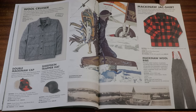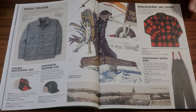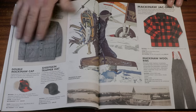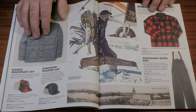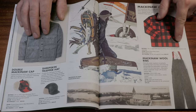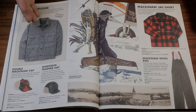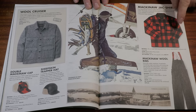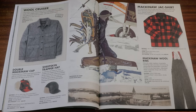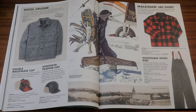This is the Mackinac Shirt Jack. I have one in their military plaid — a really cool limited edition — and I like it a lot. Here's the deal though: if it was between the Mackinac Cruiser and the Mackinac Shirt Jack, I would go with the Mackinac Cruiser. One small fatal flaw of the shirt jack is the side pockets are way too far off to the side — sewn into the seam — so if you want to put your hands in to warm them up, it's a pain. The shirt jack does have a lining, which makes it a bit thicker overall. But I just think the Mackinac Cruiser is a better jacket overall. If you're choosing between the two, I'd go with the Mackinac Cruiser any day.